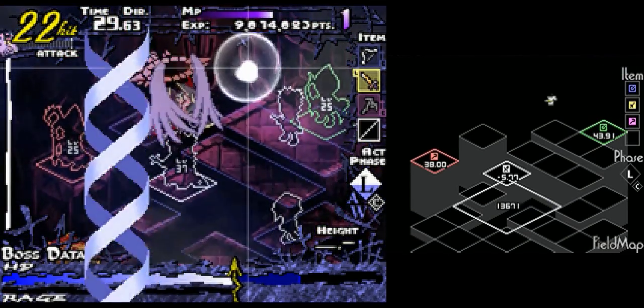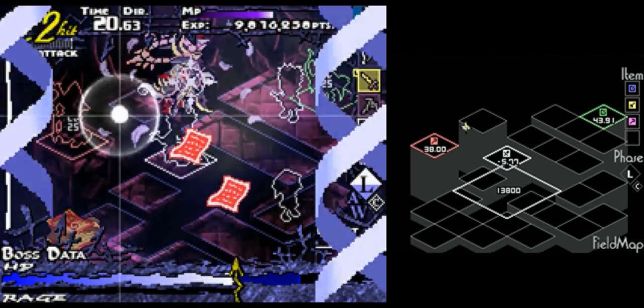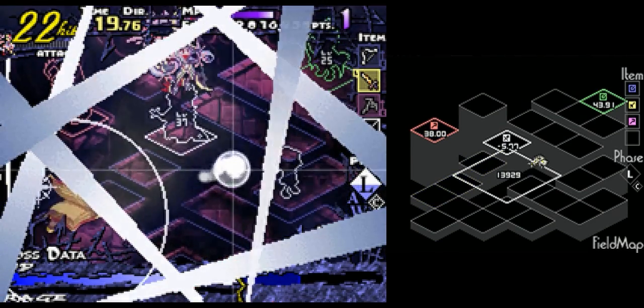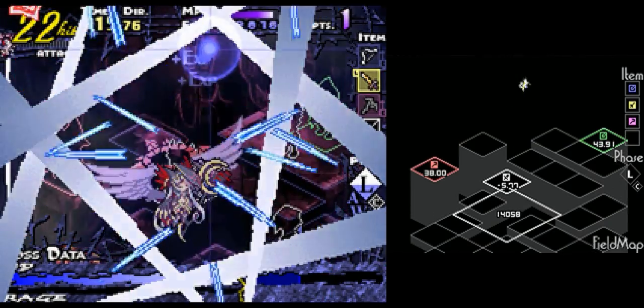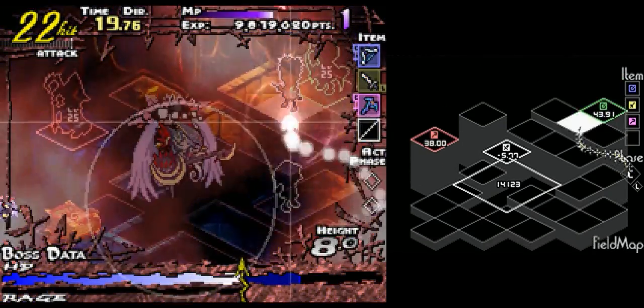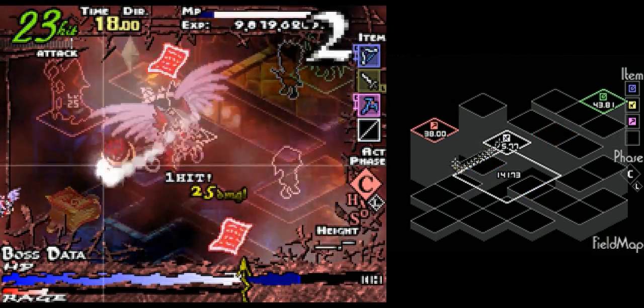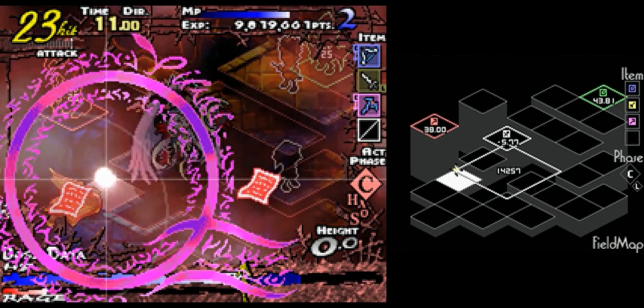Okay, here comes Maria's super move. Her rage meter filled up. Oh god. And Maria's special move where she traps me inside a circle. I thought I had gotten it off the interrupt, but nope, here I am, stuck.